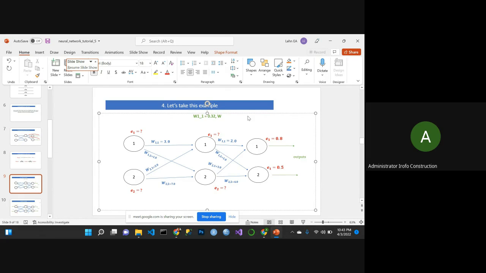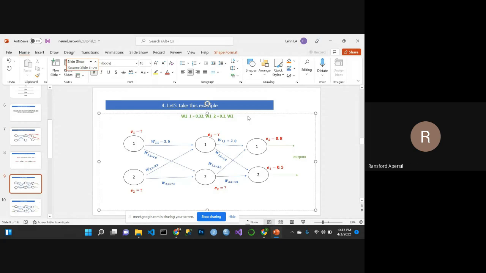And let's find W12. What's the value? 1 divided by 5 times 0.5 is 0.1. Go to the next one, W21.